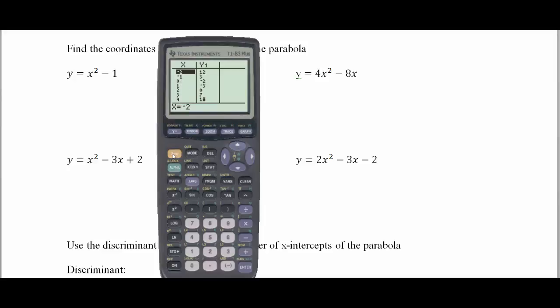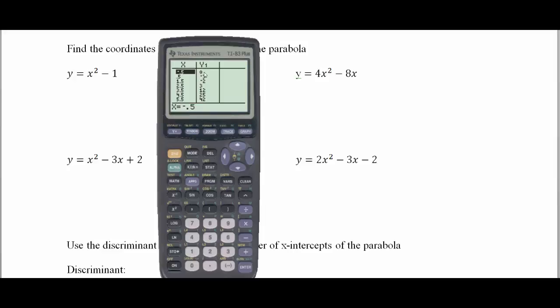One of the ways I could do this is to change my table setup by clicking second window, and I can check at negative 0.5 and see if it hits the ground at that spot. And lo and behold, it does. Because at negative 0.5, whoops, I'm sorry, I should have changed my start, not my delta table there. I can keep my delta table at 1. I can put my start at negative 0.5. And now I can see if that hits the ground at 0, and it does.